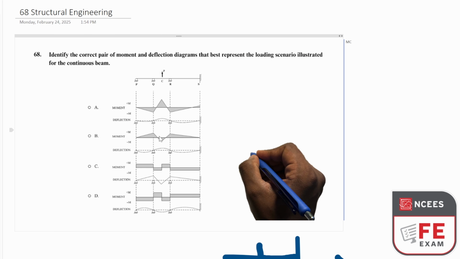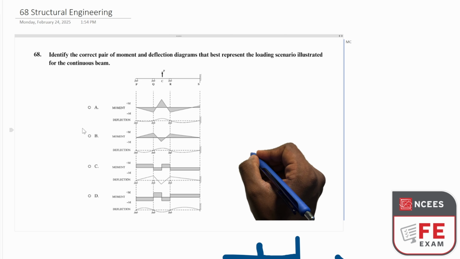So if you look at this particular option, there is a point load acting in the center at C, and option A is showing the bending moment spiking in the same direction as that. That is not at all the right answer, because the point load will be resisted by bending moment, meaning the bending moment will be opposite to the direction of the point load, like I just told you. So in option B, that is exactly what happened. At the exact point where this point load is acting, it spiked in the reverse direction. That is exactly what I was expecting to happen. So option B is more appropriate than option A. That's how I know this is the right answer.